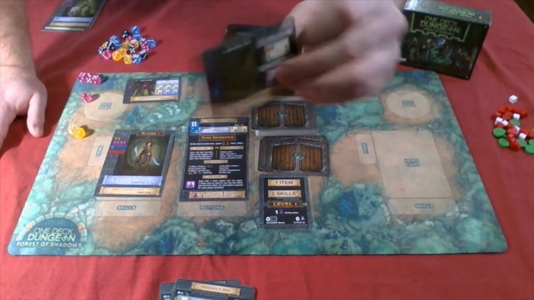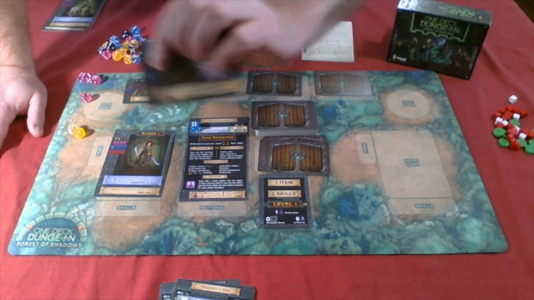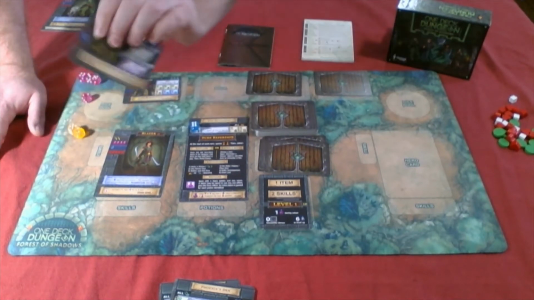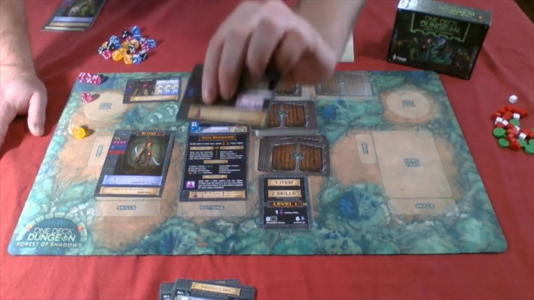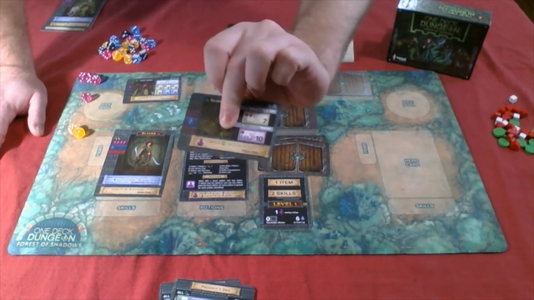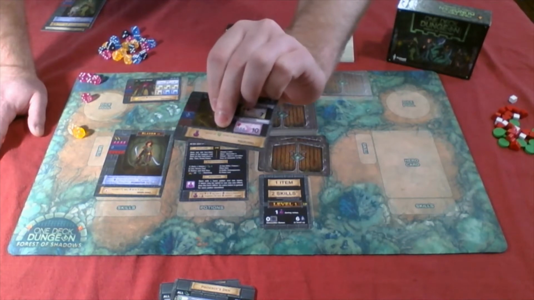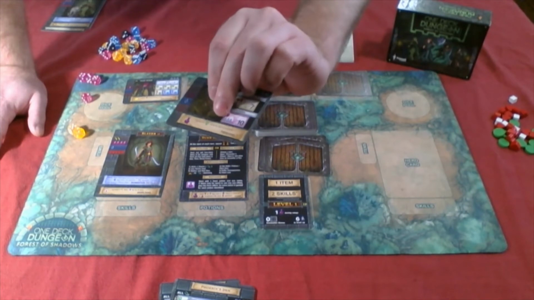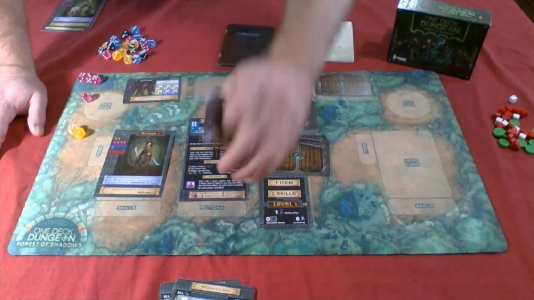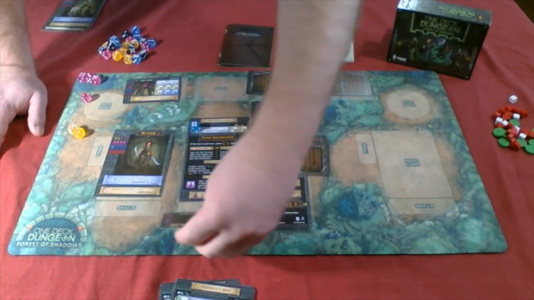I can use it as an item. If I do that, I'll put it next to my character here, and that will give me another blue die. Or I can use it as, looks like a potion here. So I will gain this potion, where if I use a potion, I can ignore all of these shield icons during an encounter. Alright? So I can put that underneath my potions here.